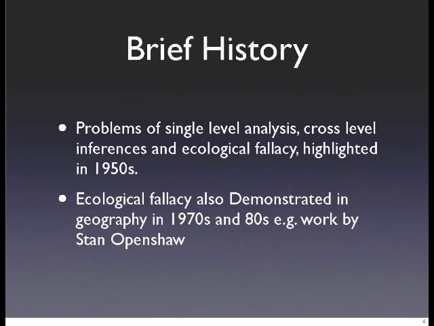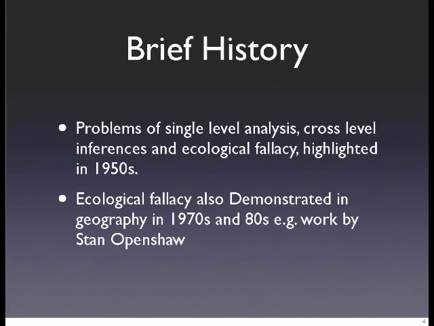So a brief history of the method then. The problem of single level analysis and cross-level inference, I'll explain what cross-level inference is in a second, was identified by somebody called Robinson in the 1950s when he wrote a paper in Political Science. They took the percentage of people voting for a particular party, looked at the percentage of people from particular ethnic groups, did a correlation at the area level, and then made inferences about what people would vote given their ethnic group. Basically they did the analysis at the area level and then made inferences about the individuals. This is why I use the phrase cross-level inference.